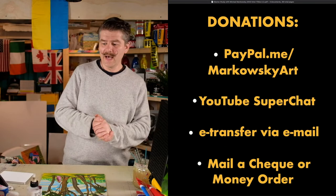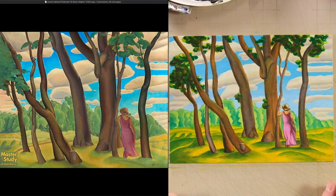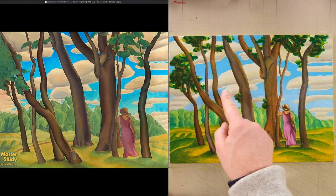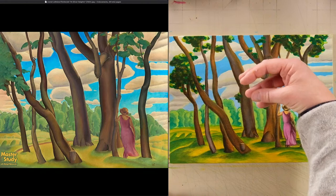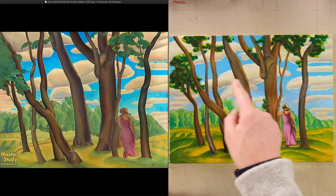Anyway, let's see how they turned out. Here's the original masterpiece, and then there's my version of the masterpiece, and let's do a little bit of critical judgment on my version here. I think overall it turned out really well. I think the sky, even though the clouds are a little bit different, I'm pretty happy with. That weird blob shape, some of them look like, what kind of whale are those, manta whales or whatever? Maybe they could have been a little bit more level in there. But otherwise I'm pretty happy with the way those look.